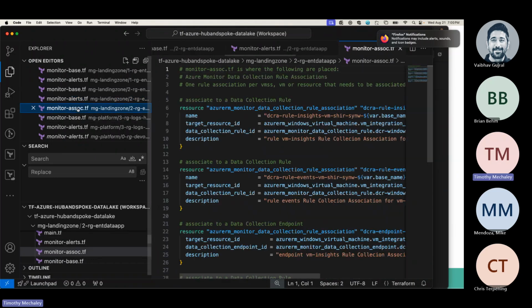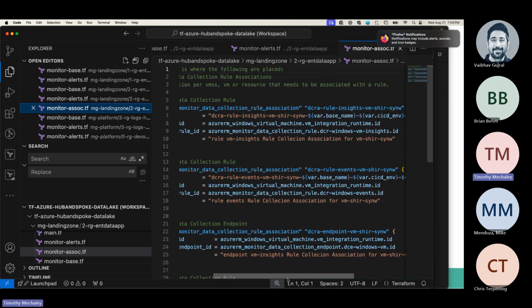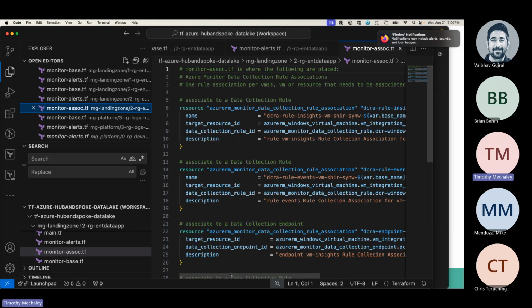Let's see, association. So this is where you attach a VM or a resource to a data collection rule. And as you can see, look at the target resource ID. It's the virtual machine within that.